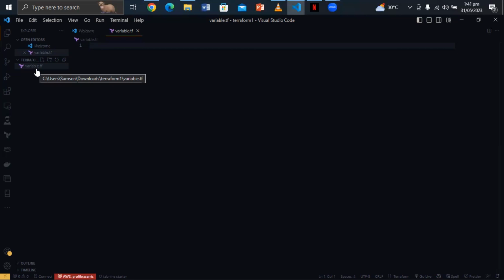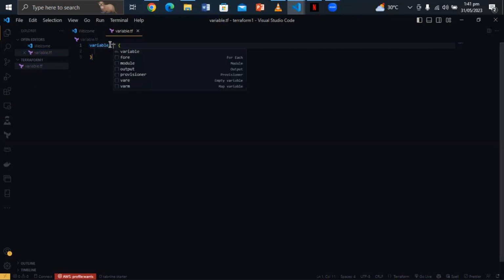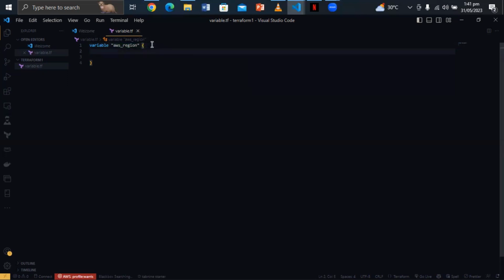Now, what are the things I told you we need in our variable file? We need our region, which is very important because our region will indicate the type of instances we need to use. And how do we input our region? Good. Just a variable. Which region are we using? We are using AWS region. So you type aws_region. Then what's the default region you are using?